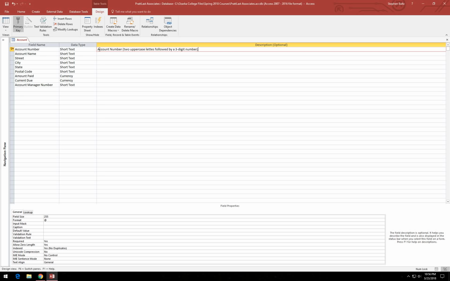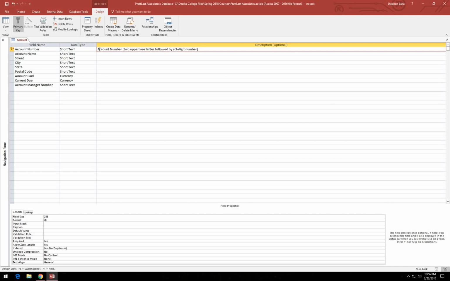So that's the description, and if you remember, we added a description to one of the fields in the first table as well. A description allows somebody that may not have created the database to know what to enter into that field.